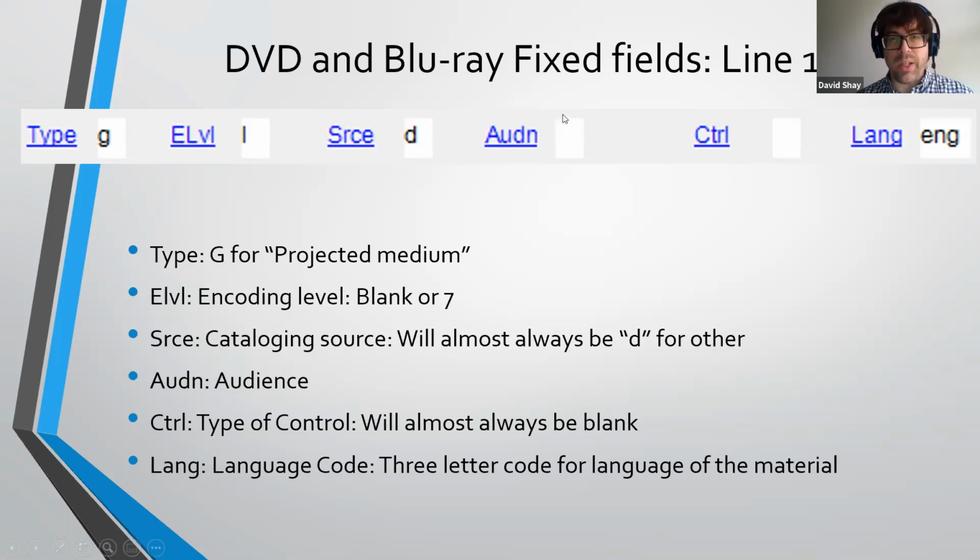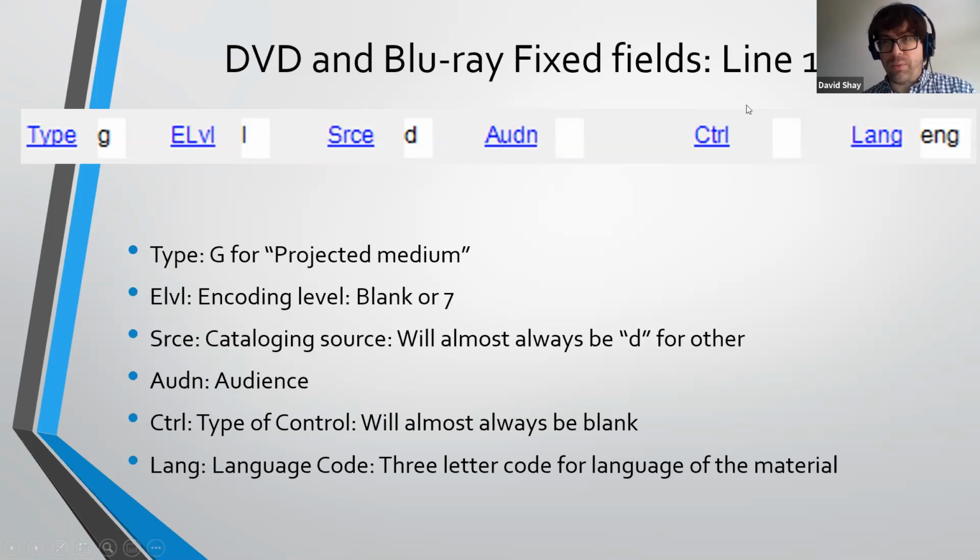AUD, audience. Now there's a lot of different options that you can go in here. I will mention that all the fixed fields and all this stuff does correspond to MARC's different bytes in MARC 008. So if you absolutely have to fill something in on the bytes in a 008, you can. In theory, there are guides to doing that. So there's lots of different possible audiences. If you go into Library of Congress MARC or OCLC Bib Formats and Standards, you can find complete breakdowns for all of those.